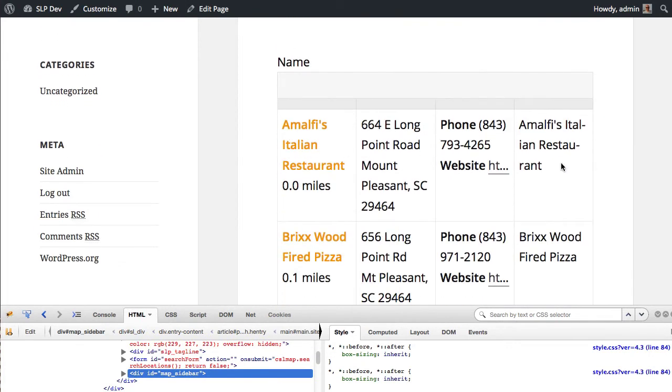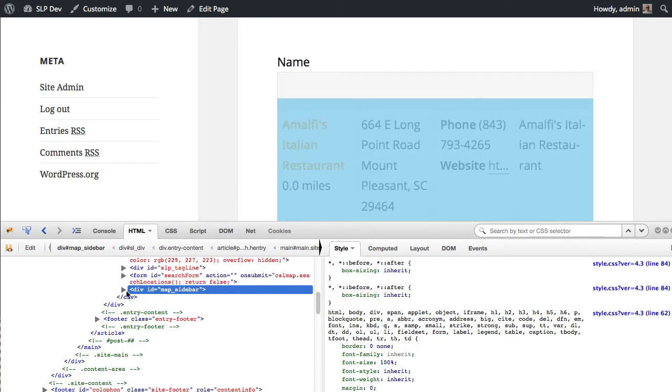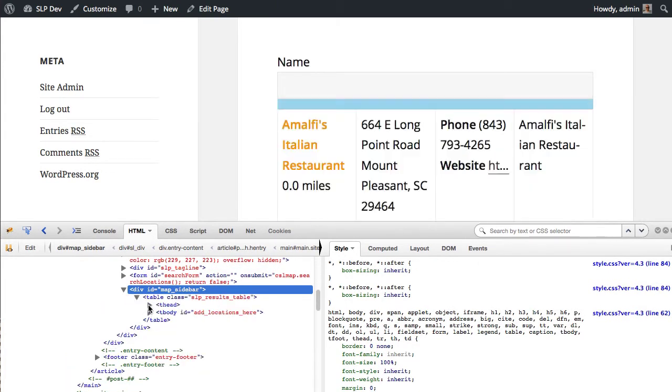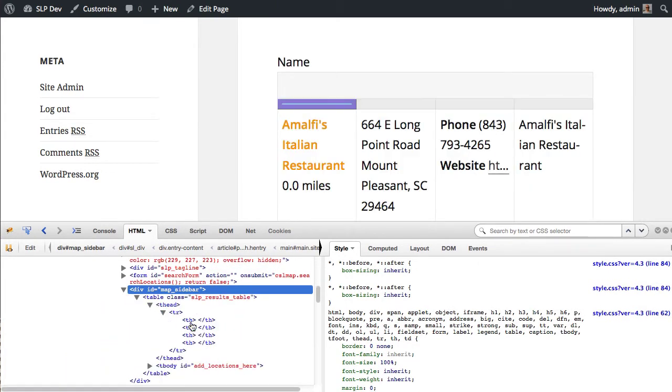I haven't really finished everything yet, but here we go. We can see that everything's in actual table cells. You can see the little lines up here, and if I come down and look at the code, you'll see here's my table, there's the header, these are the heading columns.